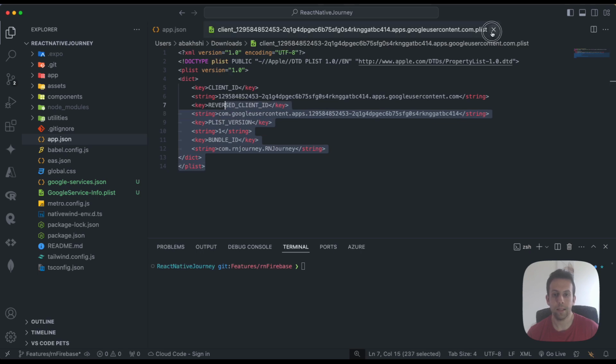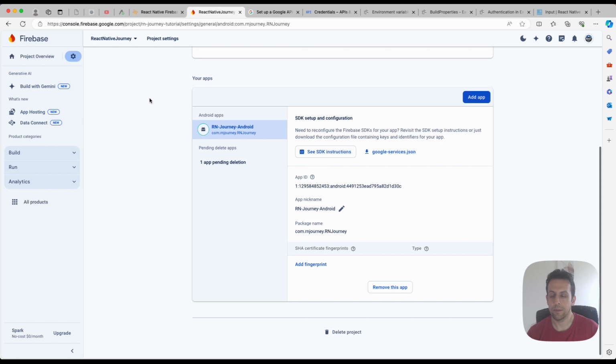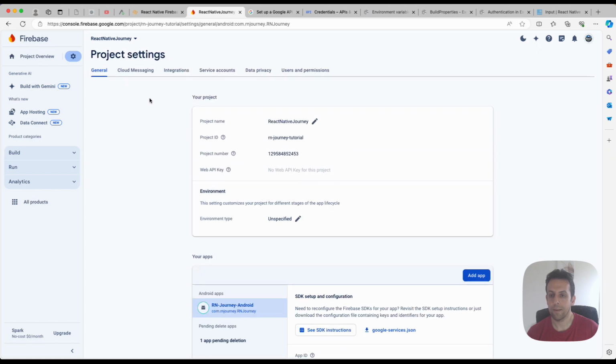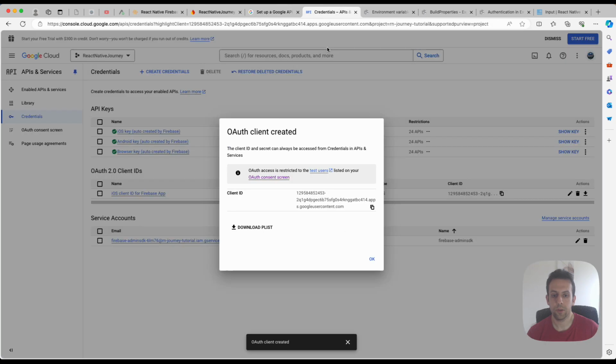Now with that, we can go back to our Firebase React Native journey project that we have, and create a new app for iOS. By the way, make sure you don't share these with anyone.